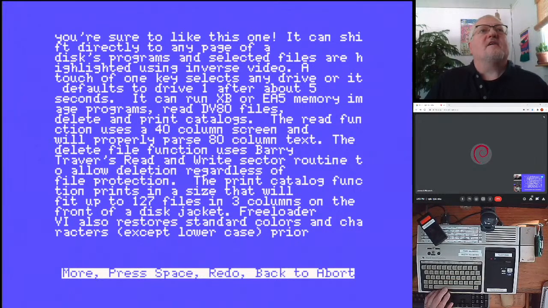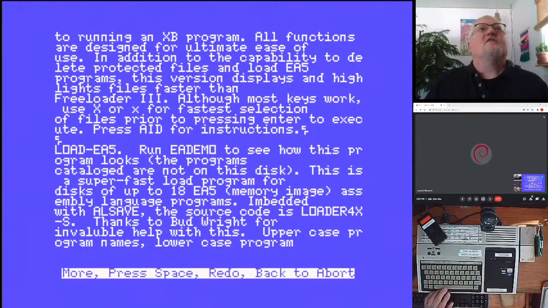The print catalog function prints in a size that will fit up to 127 files in 3 columns on the front of a disk jacket. Freeloader 6 also restores standard colors and characters, except lowercase, prior to running an XP program. All functions are designed for ultimate ease of use.